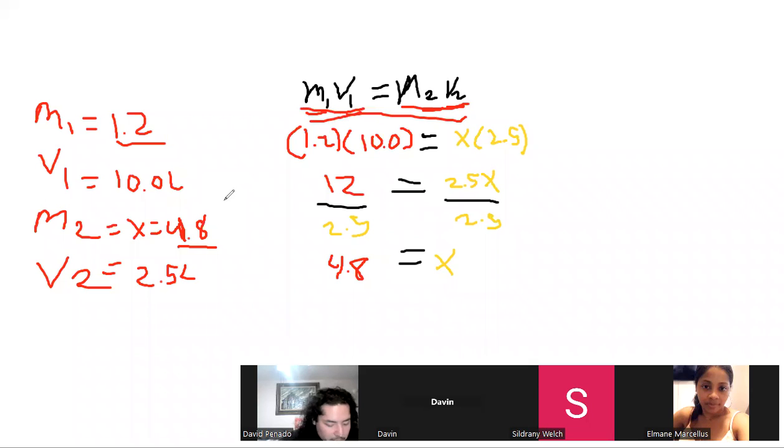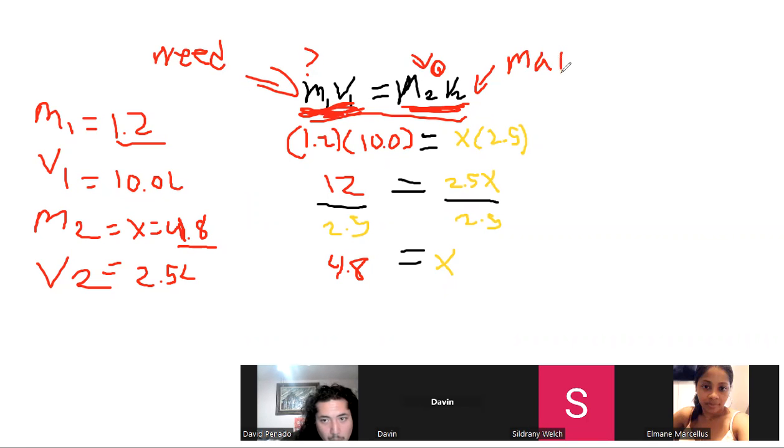It says there you need to make 10 liters of 1.2 molarity. So yes, she is right. It was on this side because we need to make this. They're giving us the numbers on this side, so we need to make this. What would be the molarity of the solution that we need? We need this to make this. So I'm going to put an arrow here, need. When you see questions that say need on this side, to make this side, make or mix.